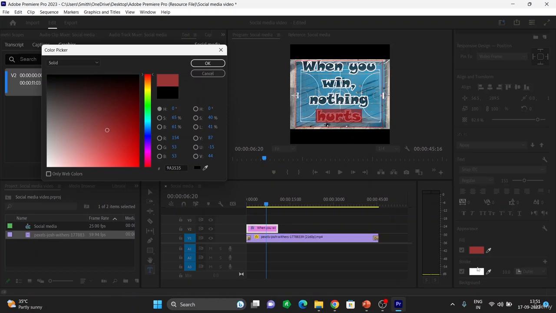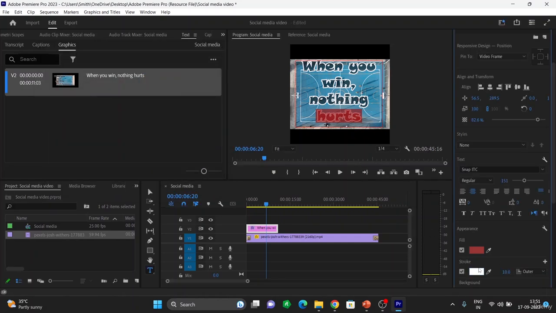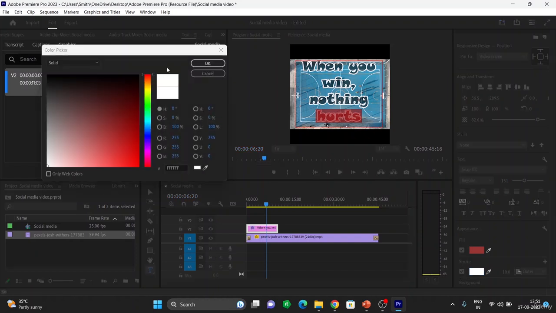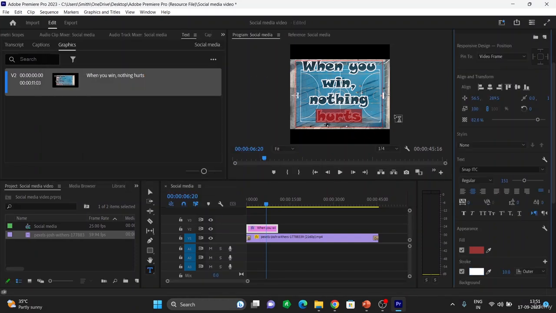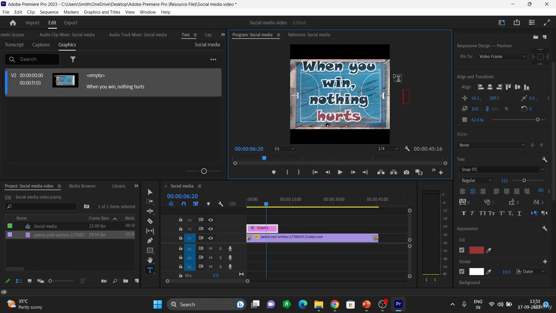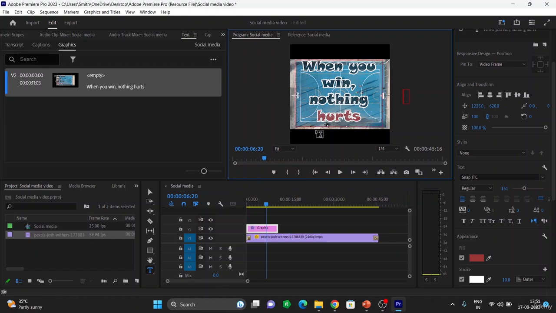Suppose I will select red, and for strokes, I will select a white color. Oh yes, it's done. Click on enter, back, and yeah, you guys can see this is how I have created.